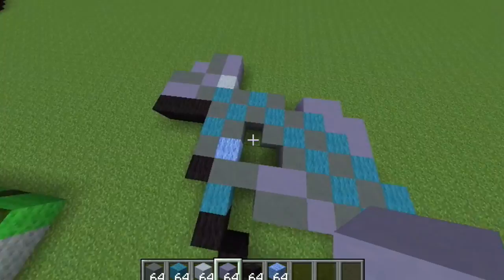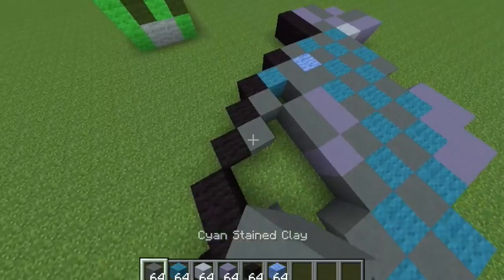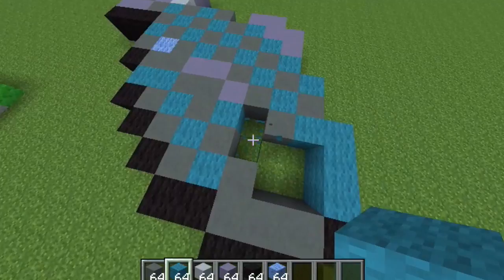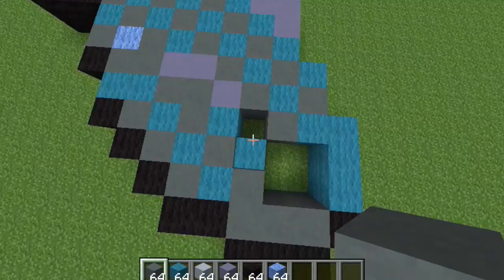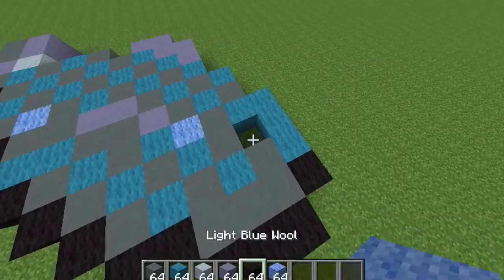And then you're going to put the pattern of your cyan stained clay and then your cyan. And then just keep repeating the pattern, except for this cyan keeps going down like that. So yeah, just repeat the pattern. Right here, we're going to place a light blue wool. Then right here, you're going to place your cyan, cyan wool, and cyan right here, and then a black wool.